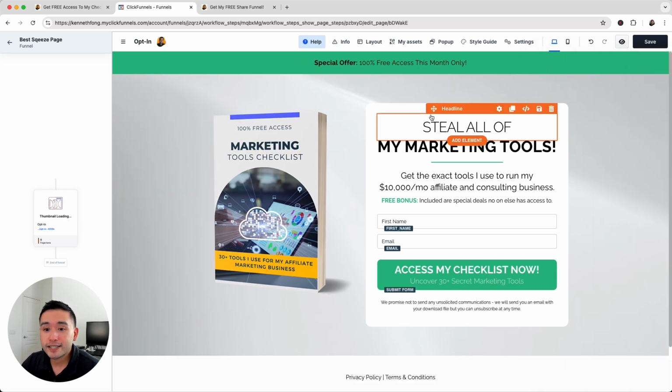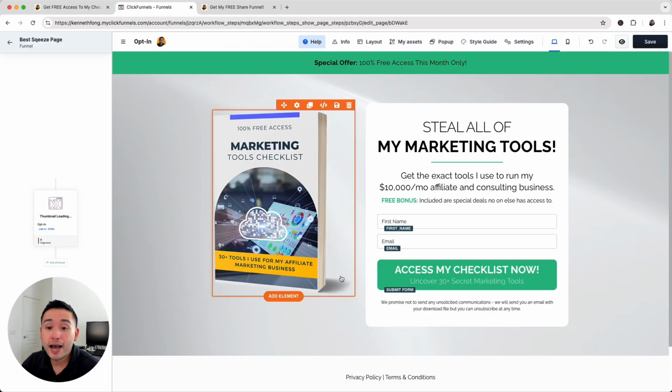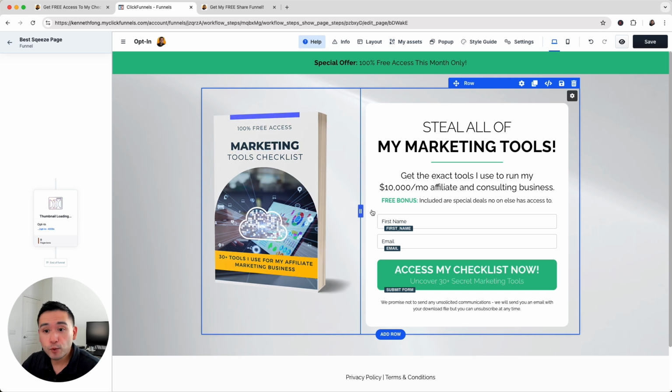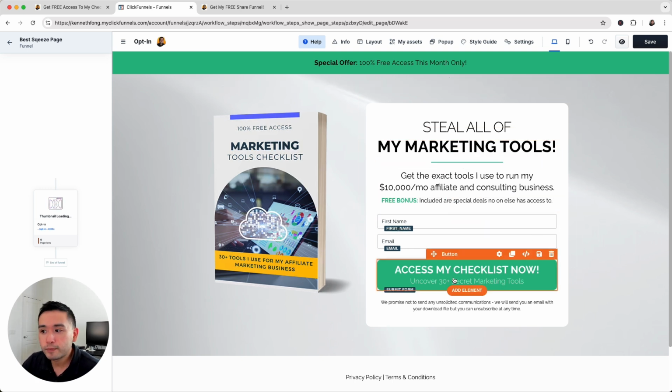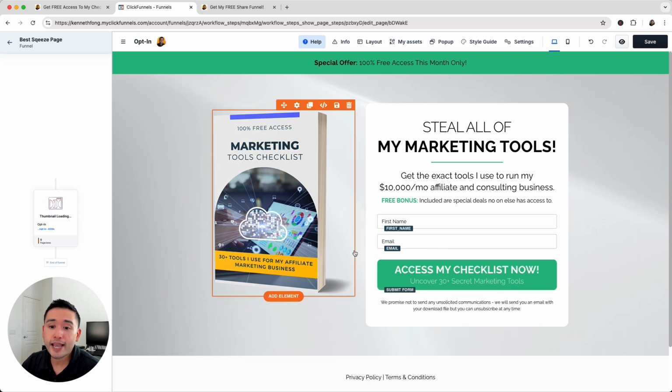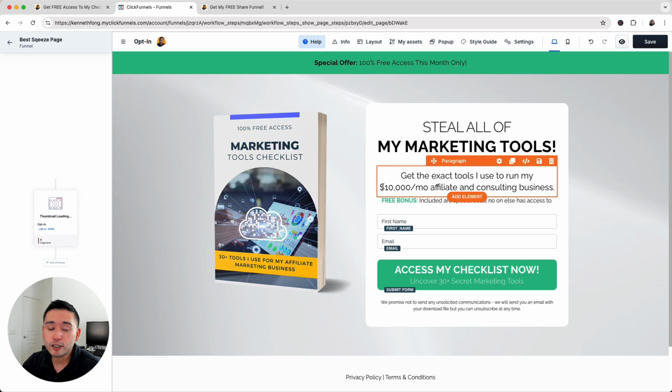Okay, so we are basically done with our squeeze page for lead generation. I think this template is one of the best squeeze pages anyone can use. The layout is perfect. It has an image. It has this kicker text, the headline, additional text about the freebie, the form, the button nicely designed, really large. And of course, we can add additional things to this opt-in page if we wish, but I think this is perfect as is. So now we just need to click on save and we are essentially done.